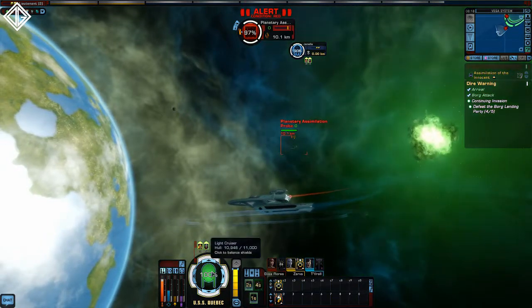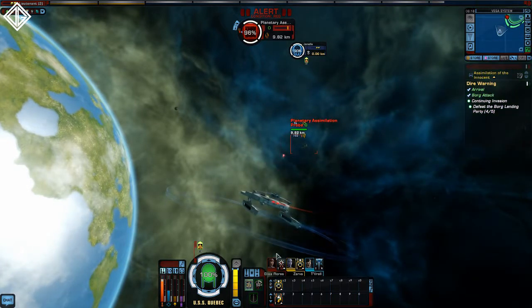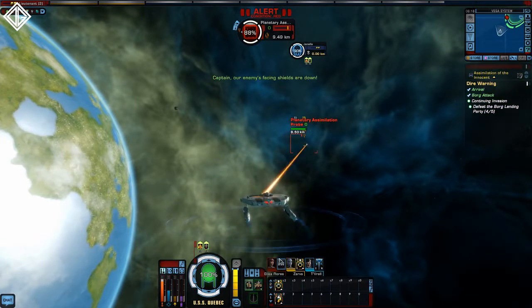When you use the individual shield boosts, it does actually take power from other shields, so be careful when you use it. Shield has failed.